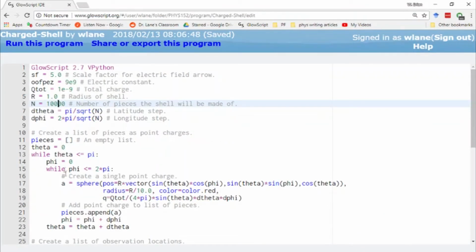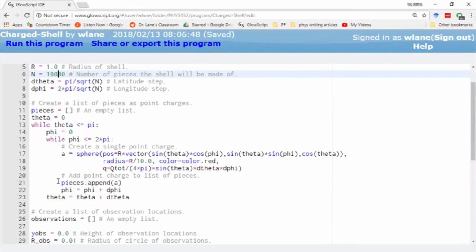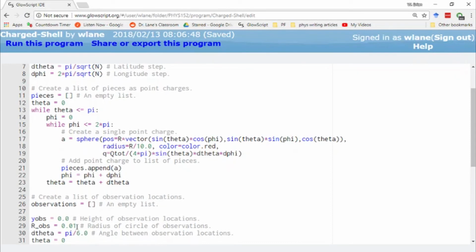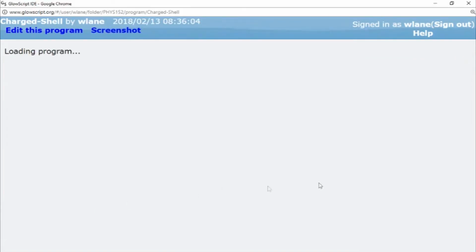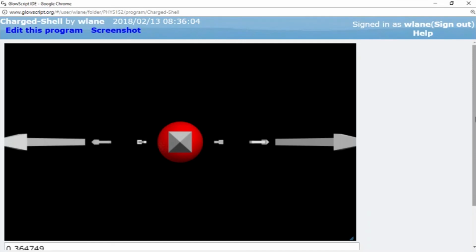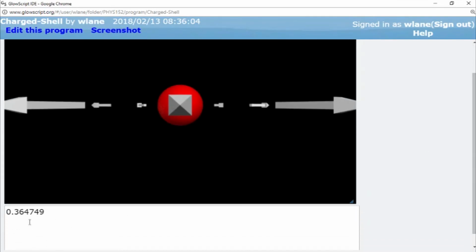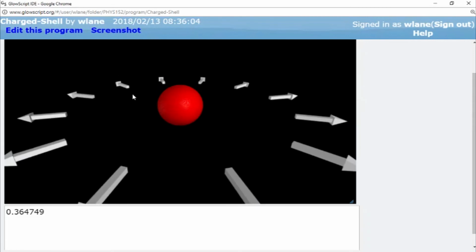Let's double check that claim by changing our r back out to 5, because now we've got more point charges. We should get about the same 0.36 that we had before when we were outside the sphere, and lo and behold we do. We still get a 0.36. So that tells me that the electric field inside the shell is not actually supposed to be happening, so that confirms, or at least supports, the claim that the electric field inside a shell of charge is 0.